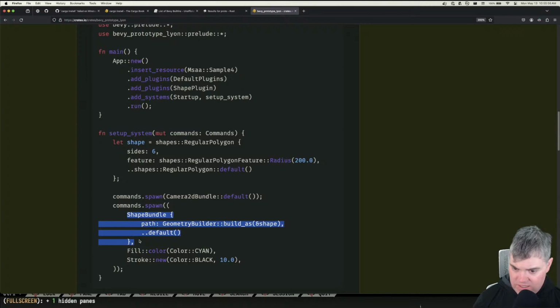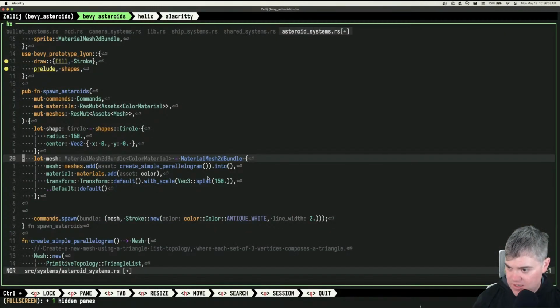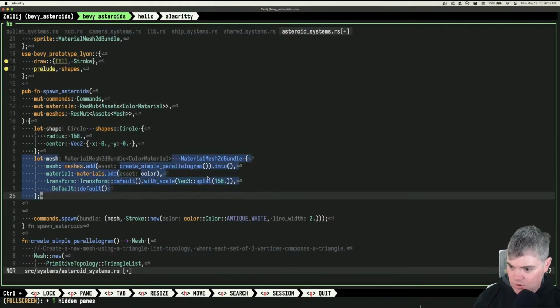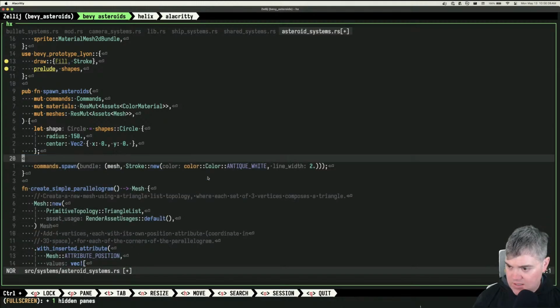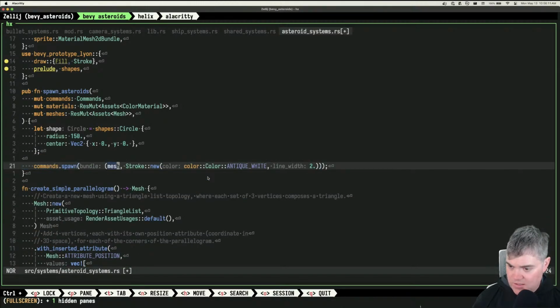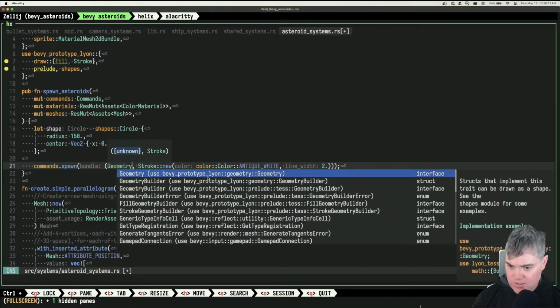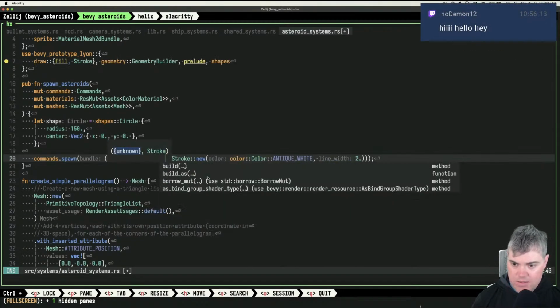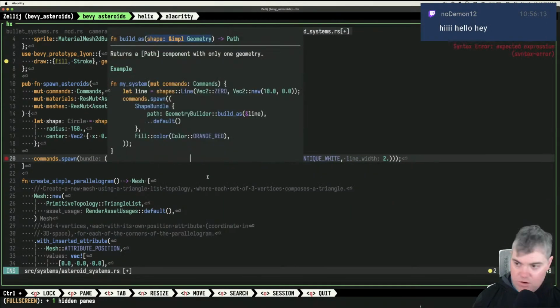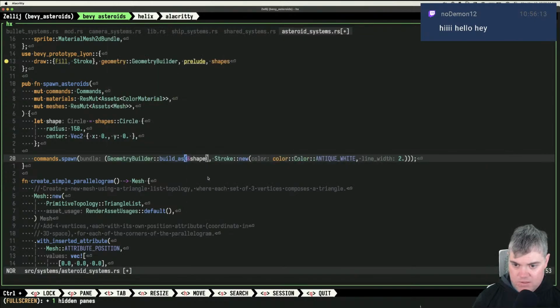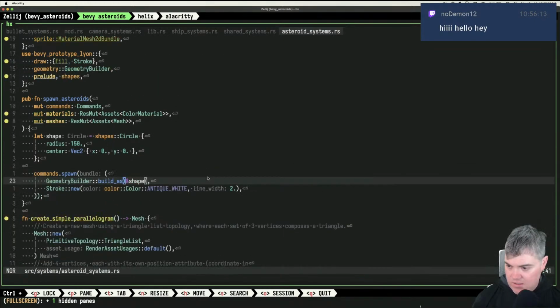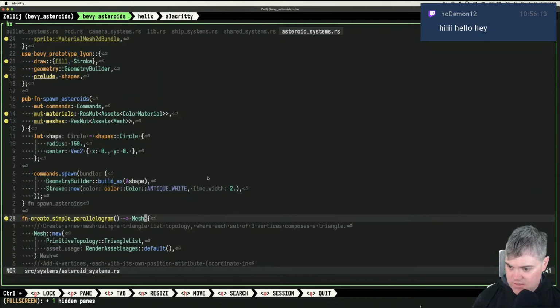Oh, I'm passing in this shape to a geometry builder build. Okay, so I don't need this anymore. I think we're gonna use spawn. So instead of that, we're gonna use geometry builder, build as a reference to shape. Okay, so do that.